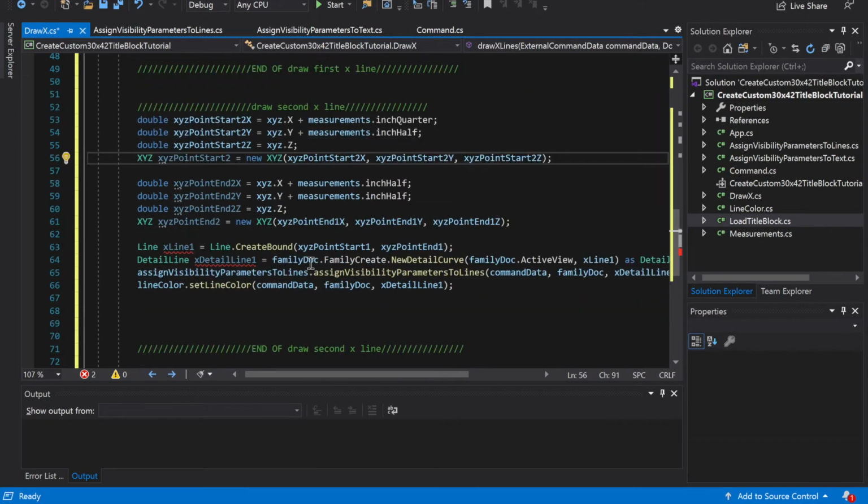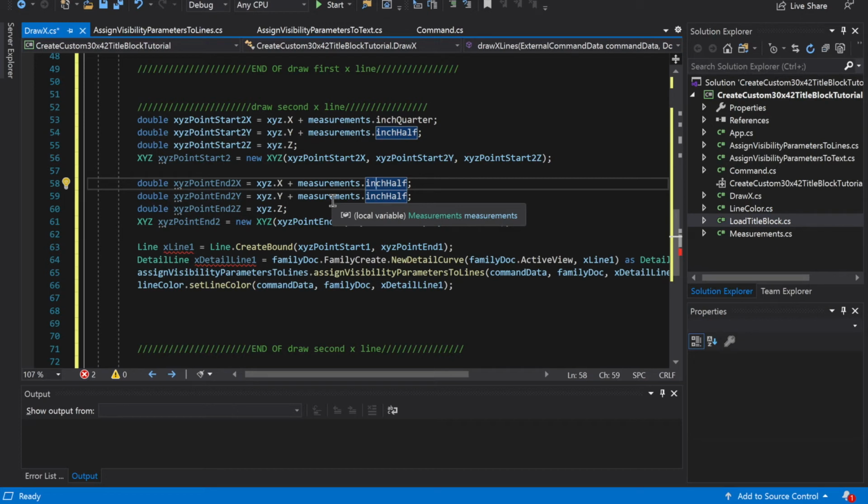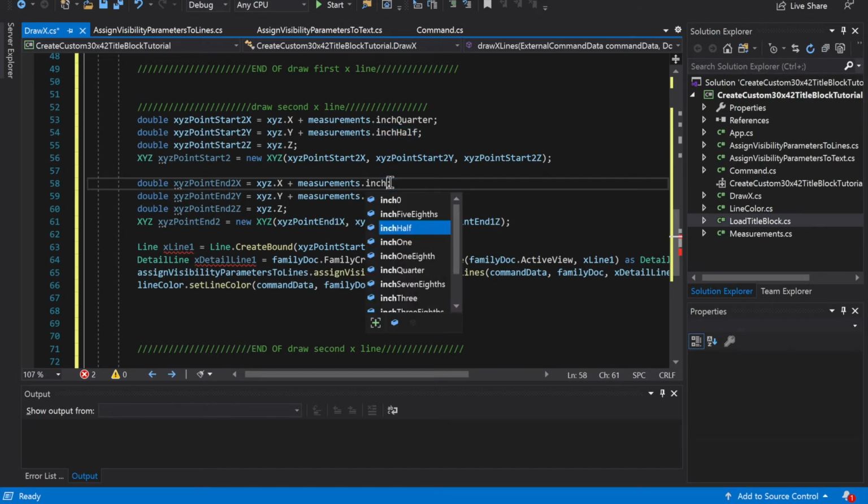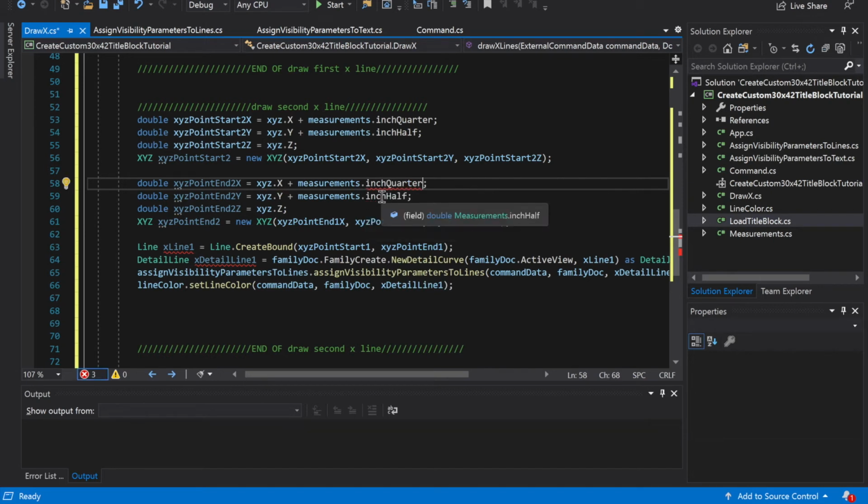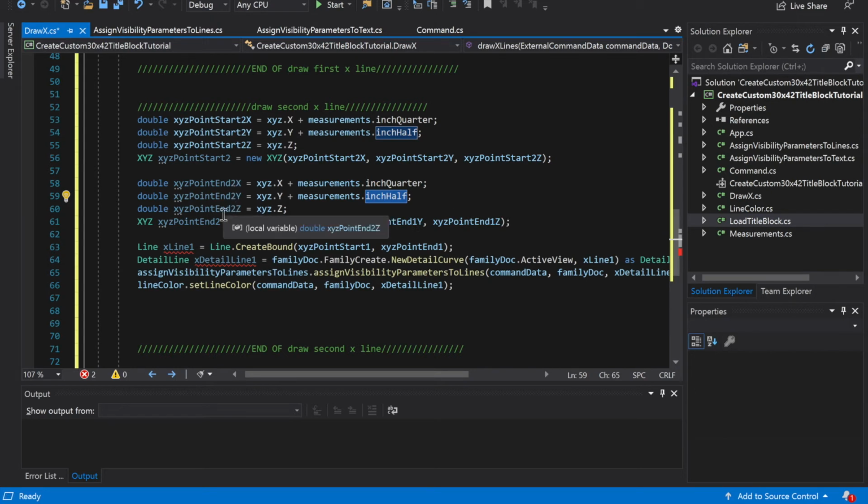All right, and then for this one, measurements, oops, I lied. First one's going to be inch quarter. And then the Y is going to be inch half, right? And same thing here, same thing there, right?